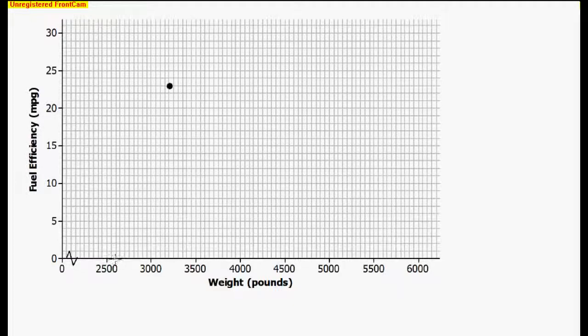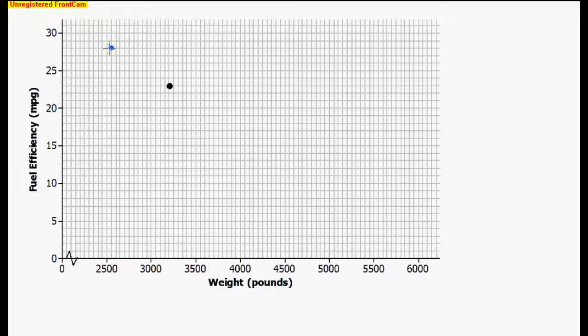If you notice along the bottom, we're not going by ones. We're going by 20s, I believe. No, we're not going by 20s. We're going by 50s. Sorry about that. Because this is 2,500 up to 3,000. We're going by 50s along the bottom here, so every two blocks is 100. So 2,550 is the first block past 2,500. And then I want to go up to 28. So follow right up to 28 and put a dot right there.